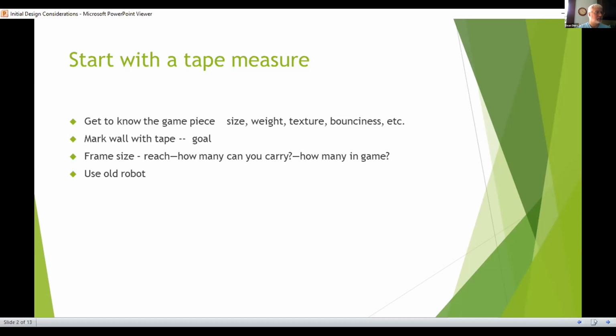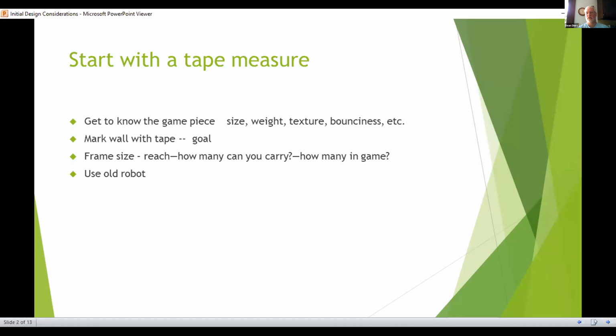I want to back up a little bit and say, the computer is a tool. It's a wonderful tool, but it's only a tool. The computer is not going to think for you. The most important tool is this tool right between your ears, and that's what I want people to start using. So when you initially find your game, think about your game. Where are we going to start? What do we do first?